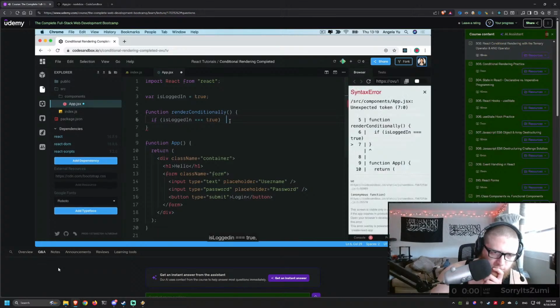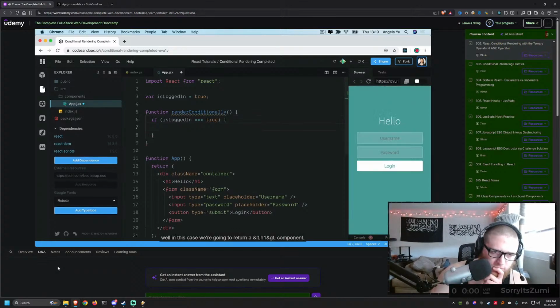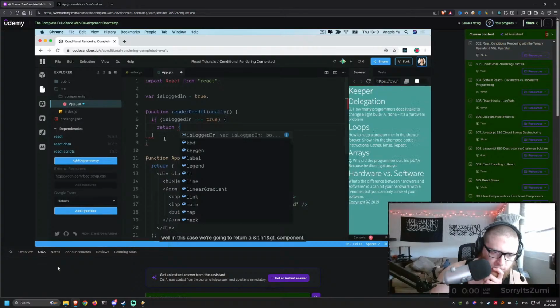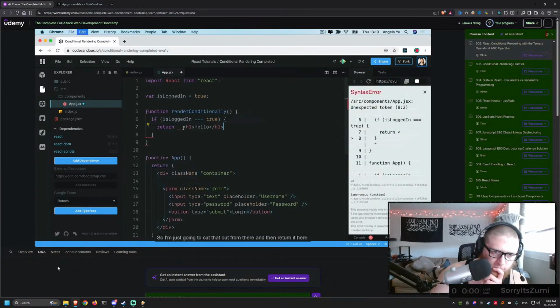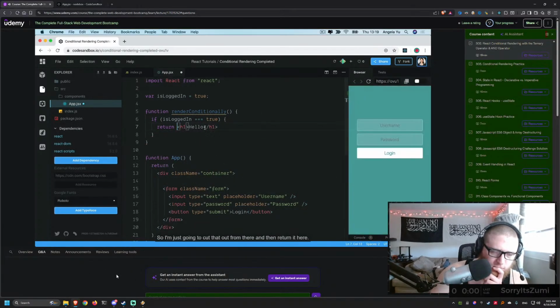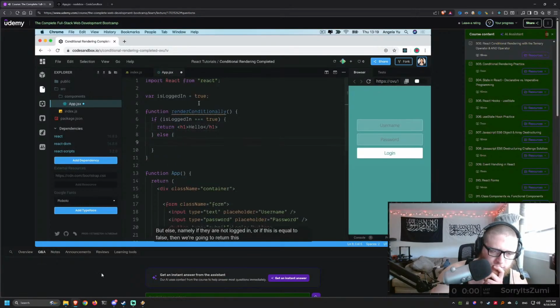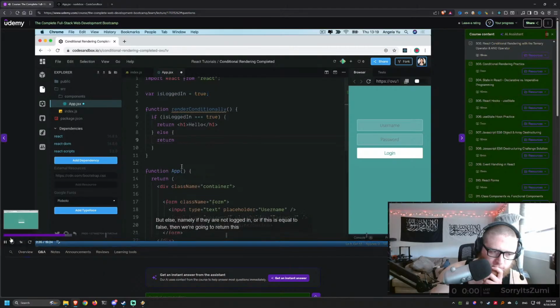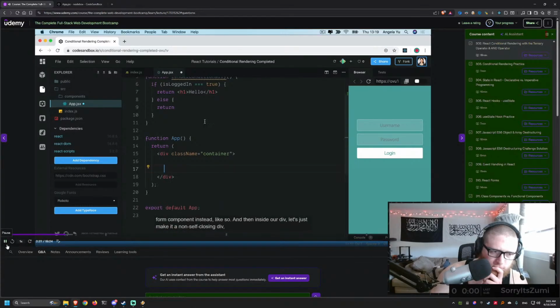If logged in is true, well, in this case, we're going to return an h1 component, right? So I'm just going to cut that out from there and then return it here. But else, namely, if they are not logged in, or if this is equal to false, then we're going to return this form component instead.